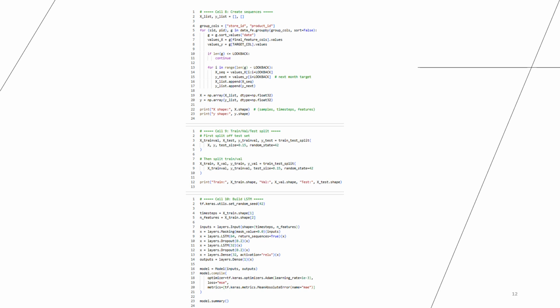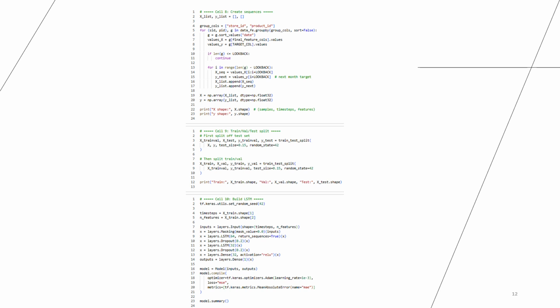The training set is used to actually train the neural network, while the validation set helps monitor the model during training and provides an early indication of whether the model is learning useful patterns or beginning to overfit. Finally, the notebook prints the size of the training, validation, and test sets so we can verify that the data was divided correctly.